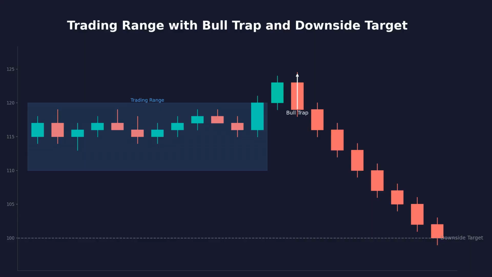Here, the bulls tried to break out and failed. The market reversed. We measure the height of the failed breakout range, but we project it down. Failed moves are often fast and reach their targets quickly.